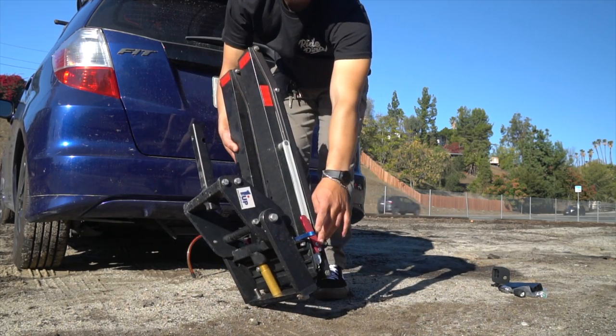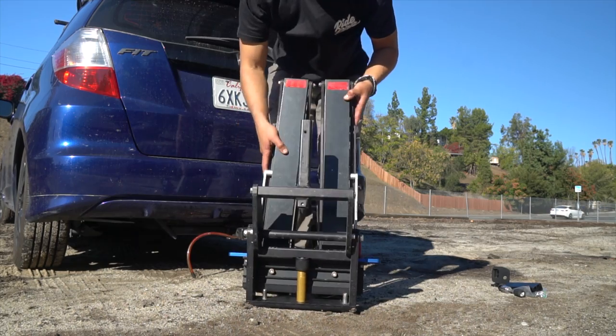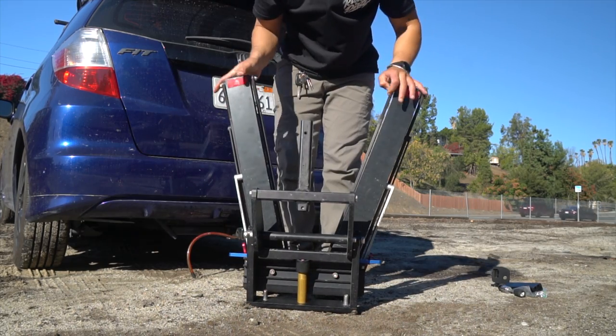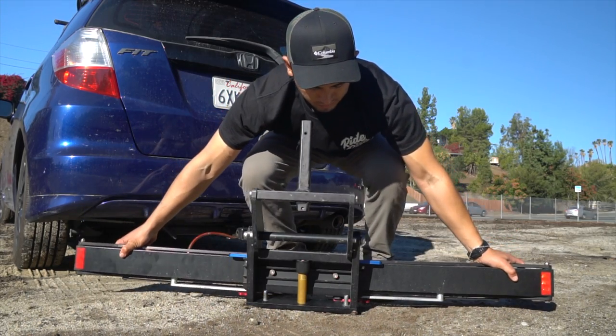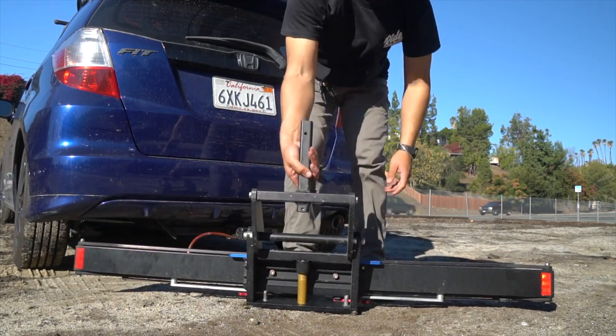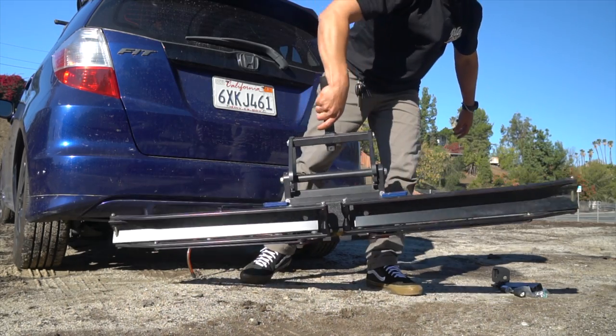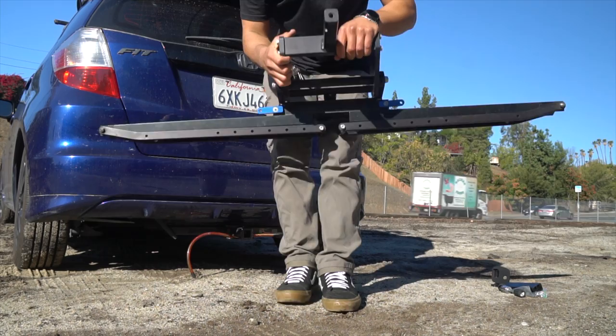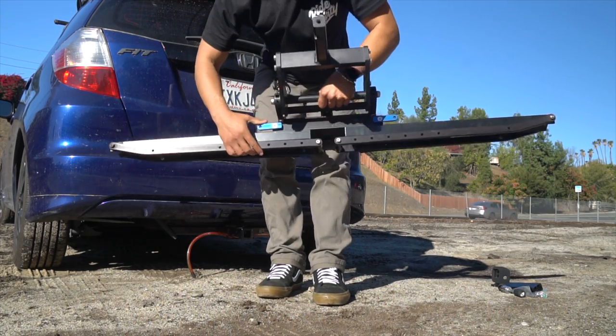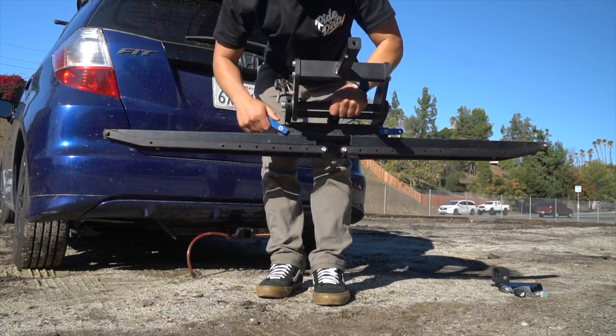But if you want to use it to transport your bikes, all you do is you simply extend the arms like so. Once the arms are fully extended, you have two blue tabs on your left and right side. And you basically give those a little twist, and it keeps the arms in place from bending back inwards. You got your right side.